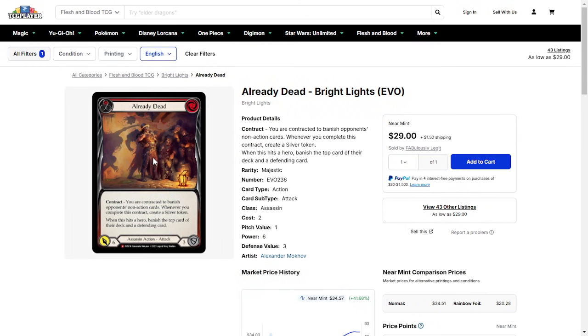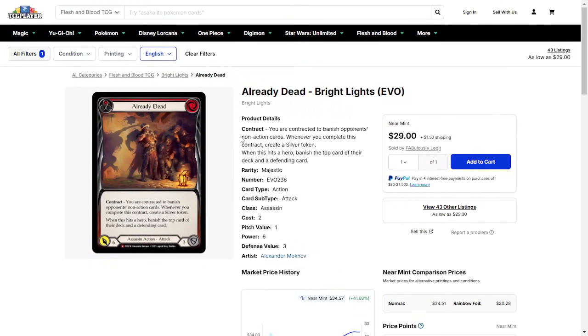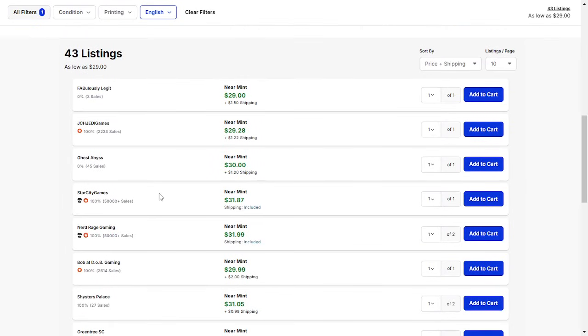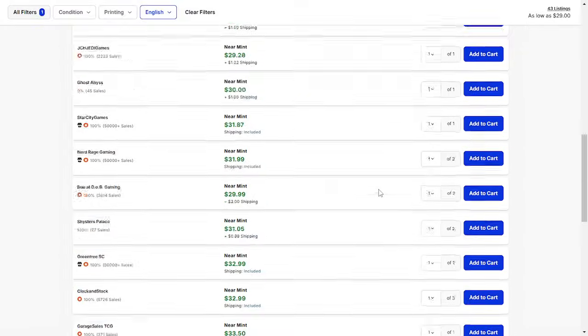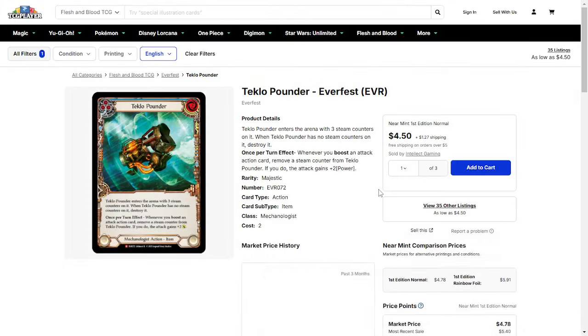Next up, Already Dead. This card has always been around $30, so if you're interested in playing Assassin, I think it's a nice card to have. It's not necessary, but it is from Bright Lights, and the Bright Lights cards are very low quantity on the market. So when the demand goes up, these tend to spike. So I'd definitely pick it up if you're interested in playing Assassin, but not if you don't have the money for it. I think this will not see a lot of play competitively. I personally own my playset already because it's an Assassin card. I love having all of the Assassin cards. Good thing to potentially pick up.